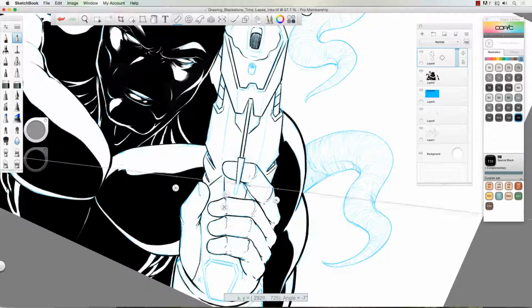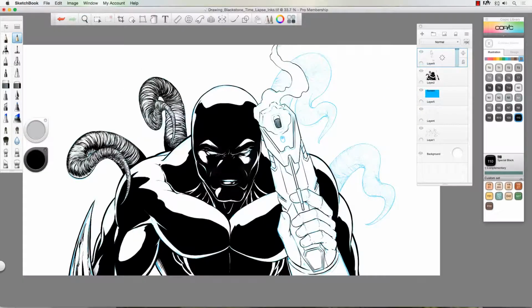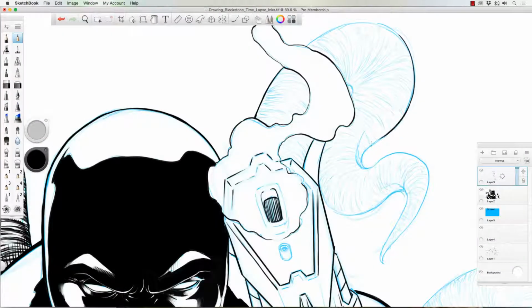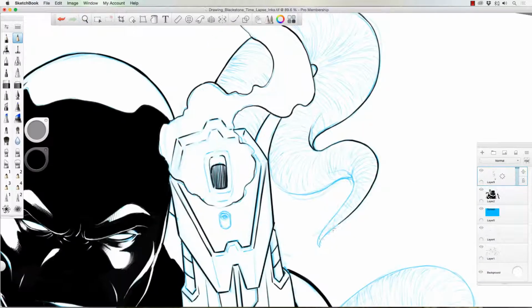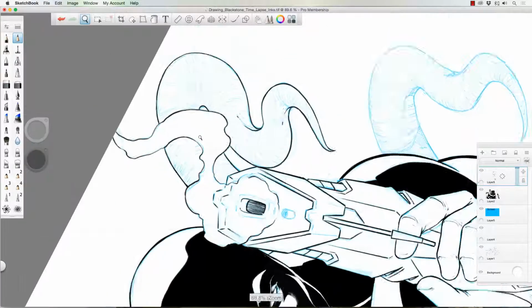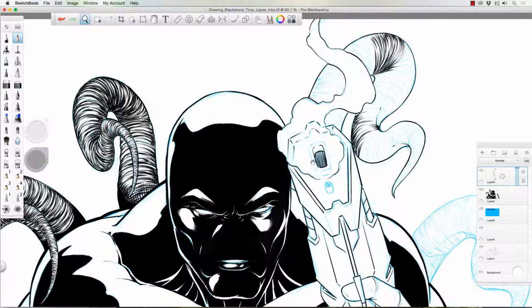Really love that tool. It's such a great addition. I don't mean to knock it, but like Photoshop, and I love Photoshop, but I wish Photoshop had that type of tool and all the perspective tools that are inside Sketchbook Pro here. Whoops. They're fantastic. They're probably the best I've seen. Second would be Manga Studio, which I really enjoy too, but the perspective tools in this and the ruler tool are so quick and easy to grab and use.